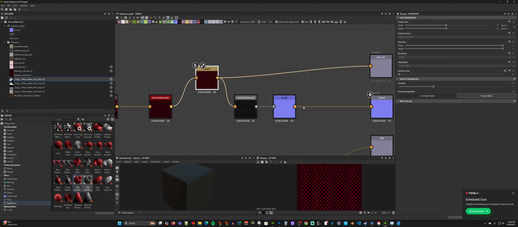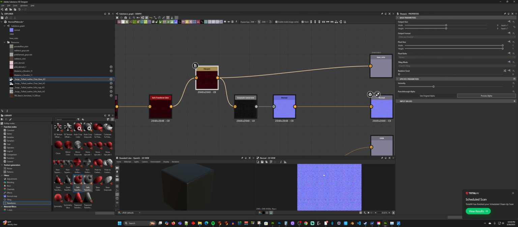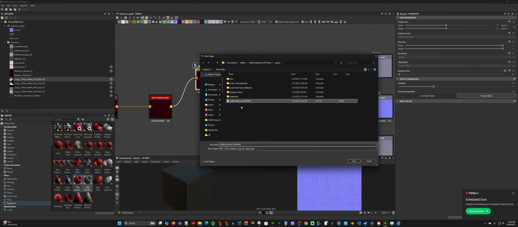And the only transformations that take place between here and the output nodes are things that are only necessary for the normal. There's nothing done here. So that means it's going to match. Okay? So that means we got to export our normal map again. So we're just going to save it again. I didn't need to save it the first time. I jumped the gun. So we're just going to overwrite that.